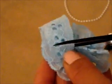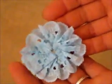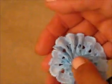So what you do is take your pair of scissors and just chop that off, and then from there just glue this part down like that, and fix up your petals. If any part has come undone, just push it down again, because you've got glue there, so it's going to help glue it down. So as you can see there, that's pretty much the base of our flower. Sorry for being off center there. So that's just pretty much our base there.